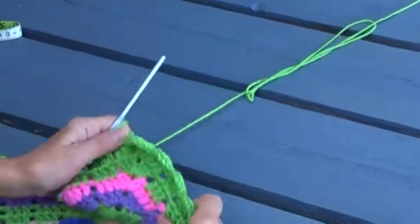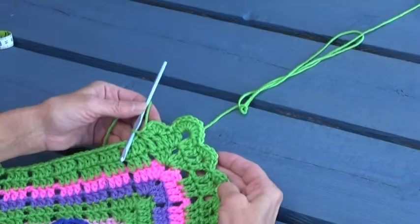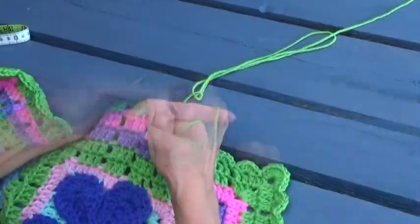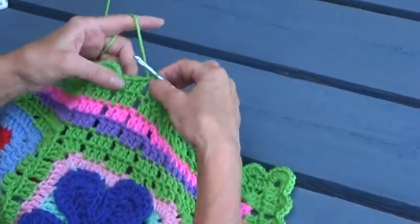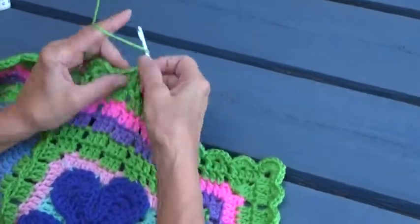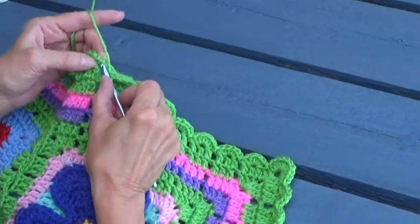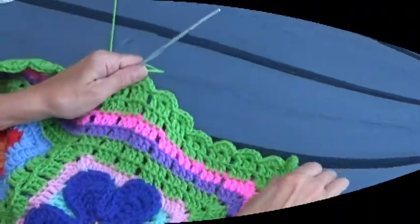Now let's look at that corner. That makes such a beautiful turn in that corner. And so we just have a little bit more to go and we are done. Okay, we're on the final one. We did our slip stitch. We're doing our 5 half double crochets into the center double crochet of the 3 double crochet block. And the last thing we do is we slip stitch at the very beginning to the slip stitch at the very beginning.